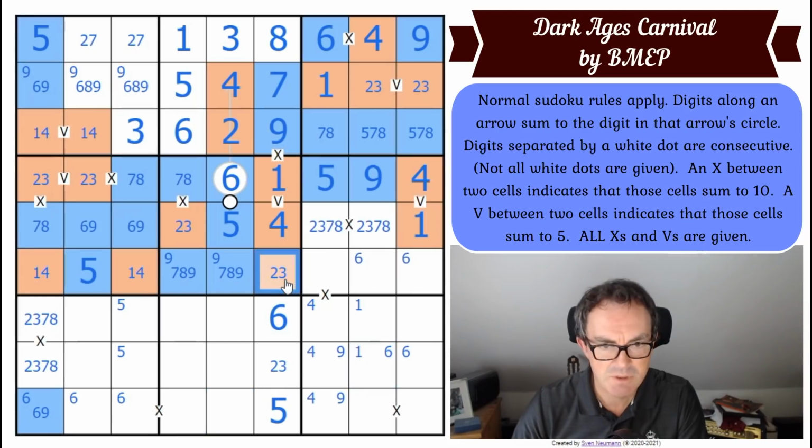Okay, but at least we got a little bit of progress there. Now, we've got to put a 2 or a 3 in row 6. So whatever this isn't, we've got to put the 2 or 3. Now, it can't go there, because it will be next to its friend if it's there, and there's no V between them. So that's one of those 2 is the orange square.